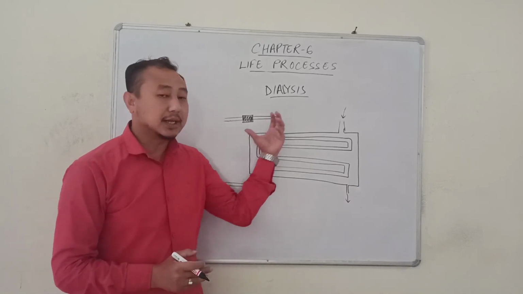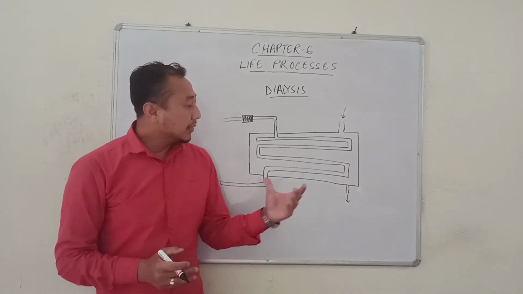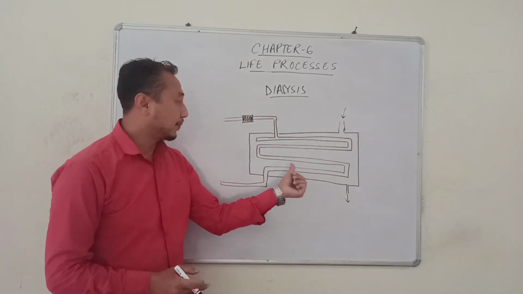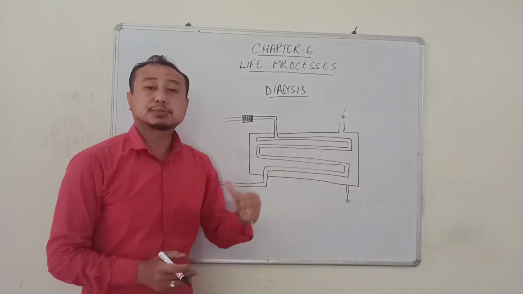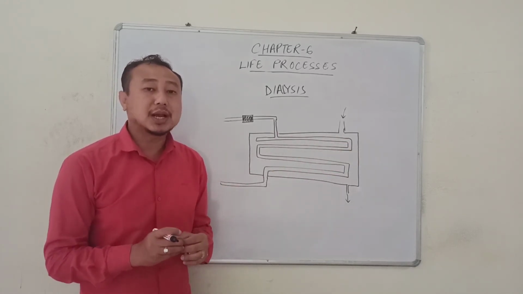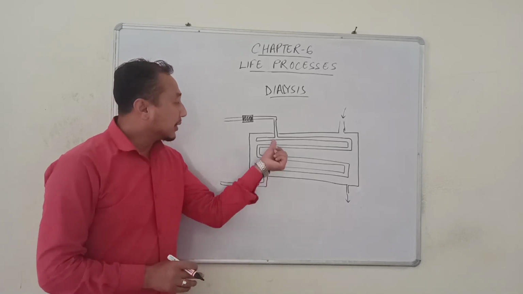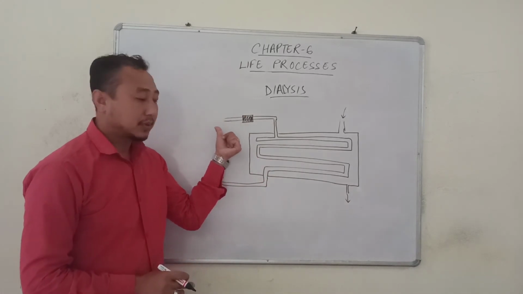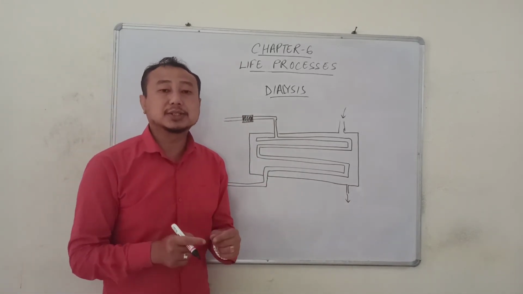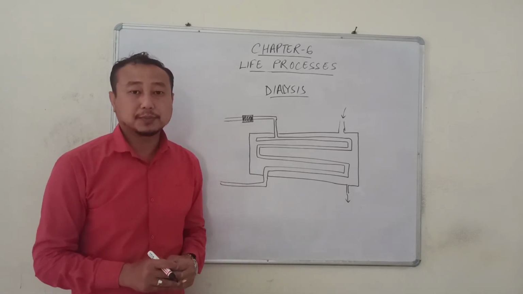This artificial kidney works on a principle known as dialysis. This machine contains a pipeline which runs inside it. The wall of this pipeline is made up of semi-permeable membrane, meaning a membrane which allows only some selective substances to pass through it. This tube has two outlets. At the tip of each outlet, there will be needles which will be injected inside the body of a person whose kidneys stop functioning.